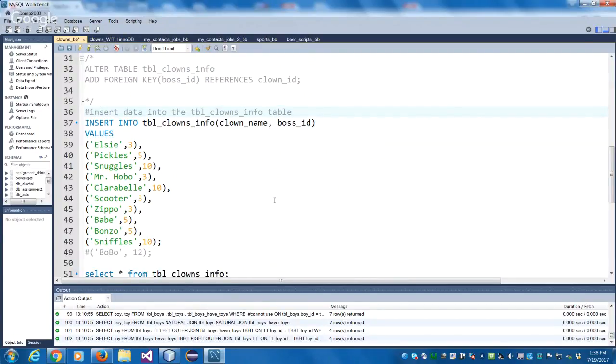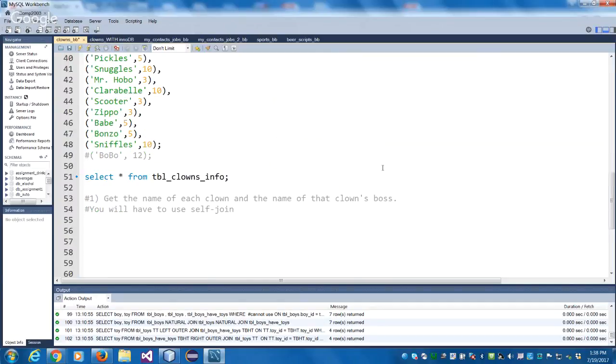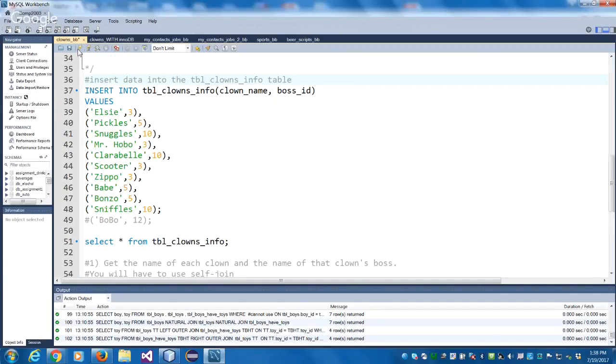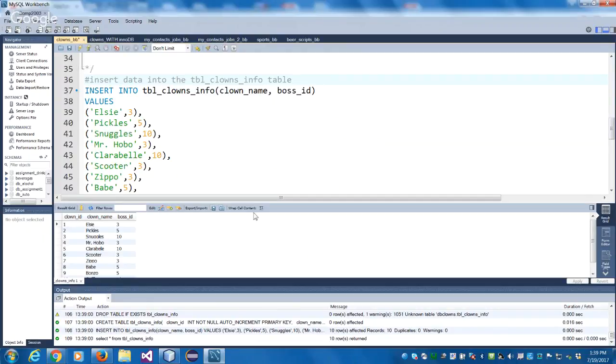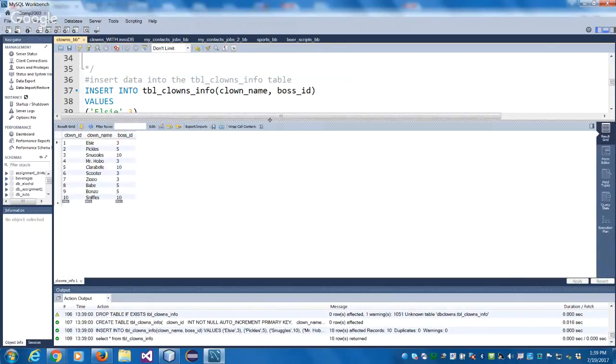Okay. So if you run this, we have to answer a question, which I haven't done. But if you run this, it should work. And here is the table. So clown number 1 is called LC, and his boss is 3, which is basically Snuggles. So there is no problem at all. I mean, I can put records anywhere. There is no sequence in which I have to put them. It will work automatically, right? And it looks fine. It says, oh, I'm okay.